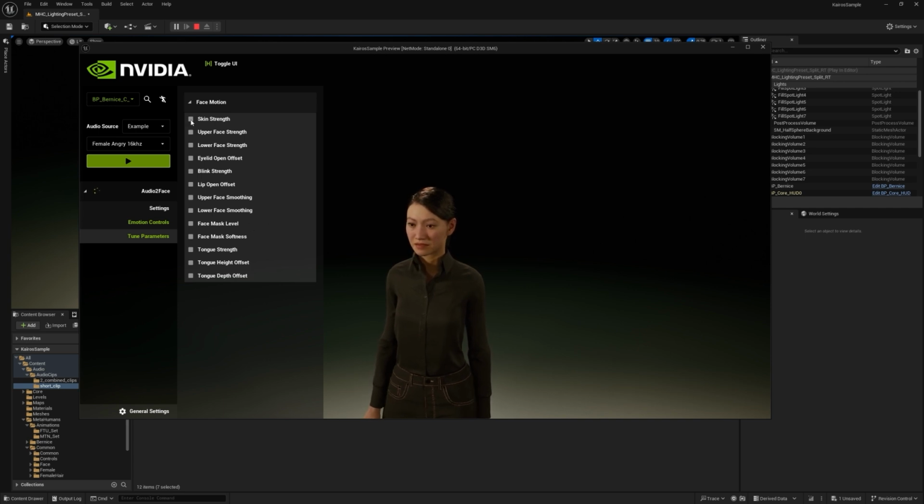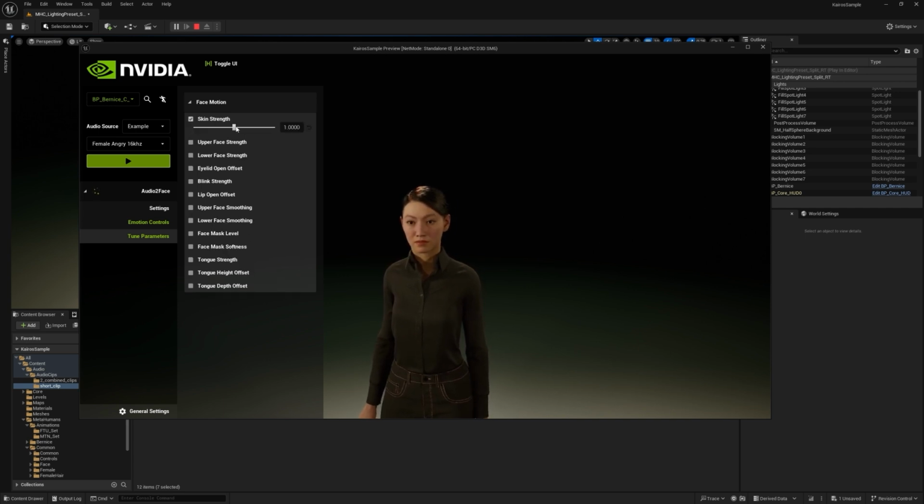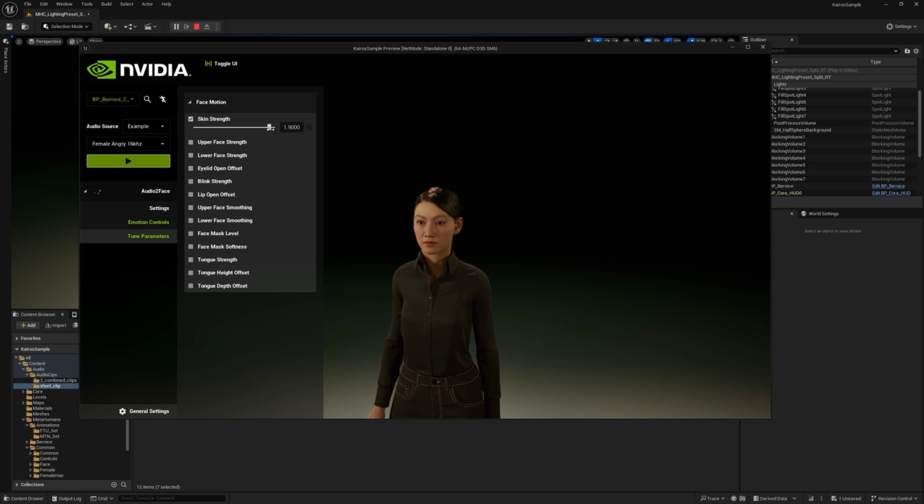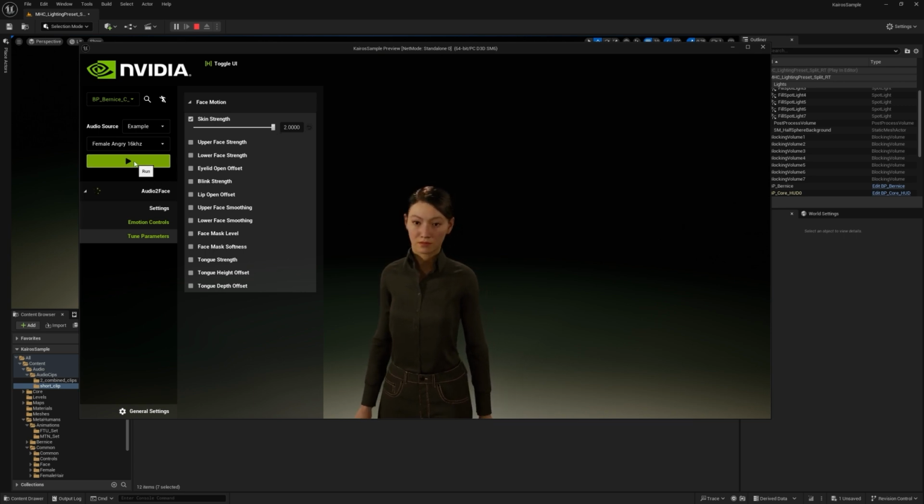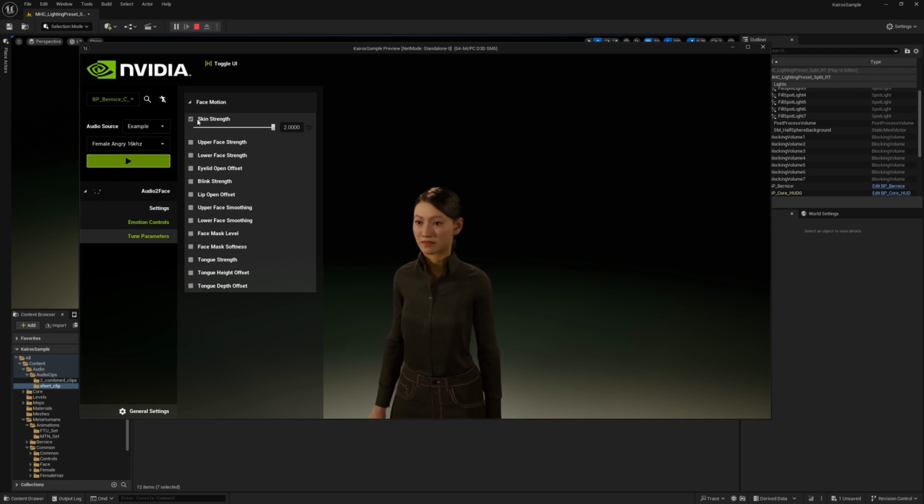This is absolutely unacceptable, and I'm not going to let it slide. Yep, so that's default. And let's just toggle on skin strength and slide that up to the max so you can see what this does here. This is absolutely unacceptable, and I'm not going to let it slide. As you can see, this is essentially a global multiplier affecting the facial geo. This can lead to some less than desirable results if you're using it improperly. So we recommend not adjusting these settings if you can.